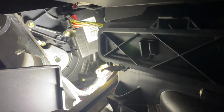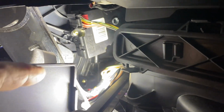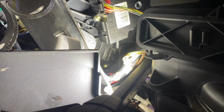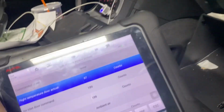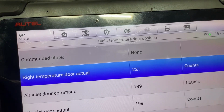Okay, interesting find. So the actuator in question is actually the one down here. The other one's position, that one's working fine. So the one down here, and I found that somebody had it unplugged. So somebody's been here before. When I plug it in, it manually runs to on, so we have heat on this side now. But the problem is that the position just bounces around. It doesn't know where it's at.